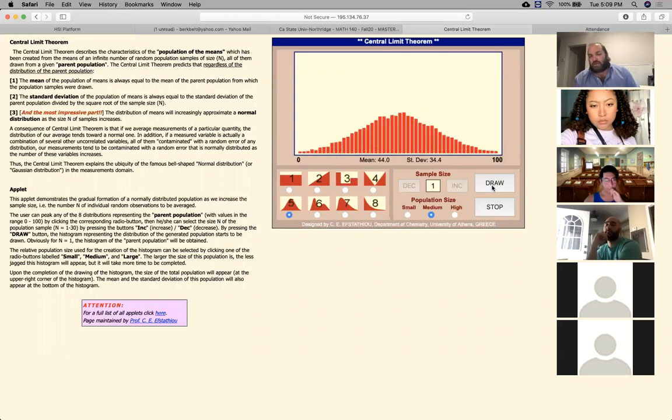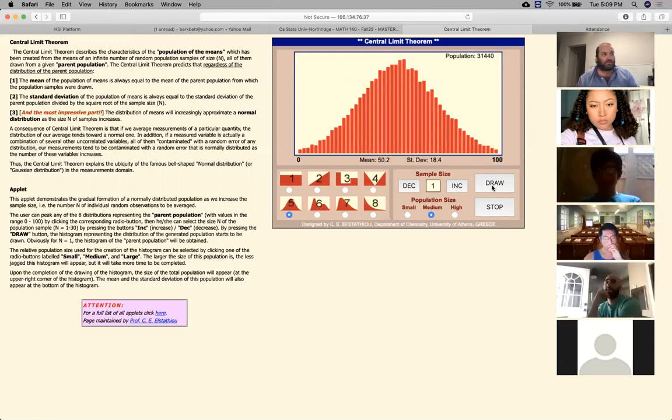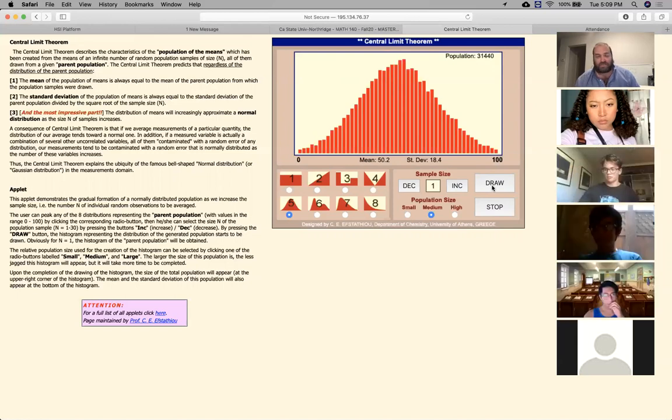Okay. This is a very famous shape. Anyone know what this shape is called? The bell curve. Okay. Let's say we're dealing with something like average height. The average height of every American. Anyone know what the average height of every American is? 5'10". I hope not. I'm shorter than that. But I think it's something like 5'6". 5'8". Is it 5'8"? Okay, 5'8" I can handle. I'm okay with that.